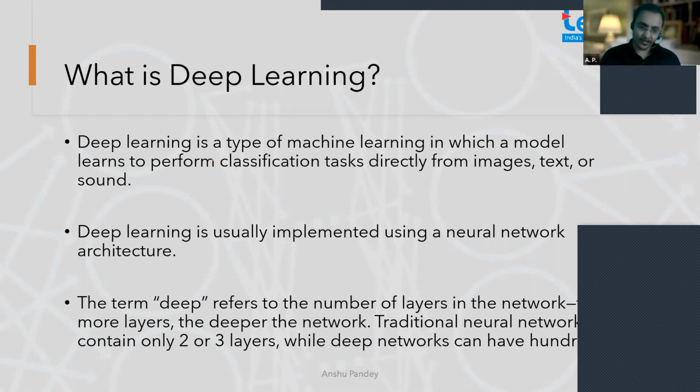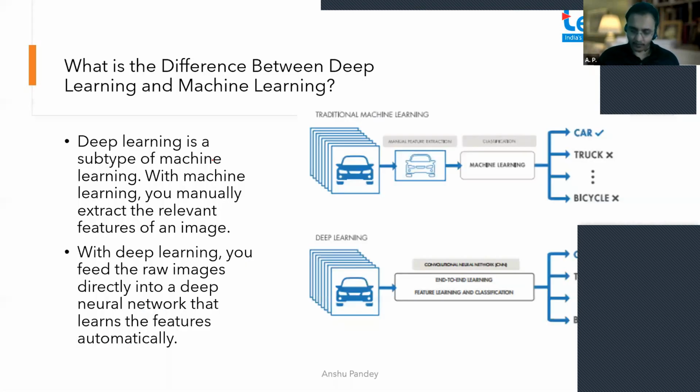extraction, automated feature selection. If you talk about the difference between machine learning and deep learning, in machine learning problems we have to do manual feature extraction, because we have to manually get the features and feed them to a neural network. It will learn whether the image is a car or truck or cycle. Whereas the deep learning algorithm does end-to-end learning, and it does end-to-end mapping and identification of features, and it learns from them, right?